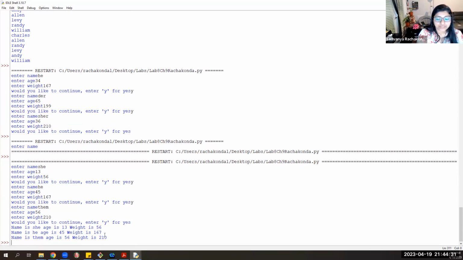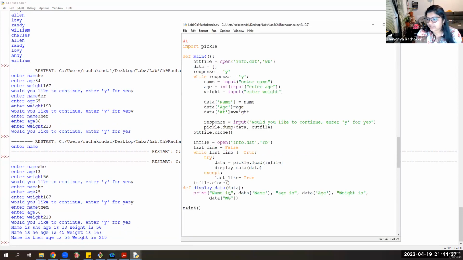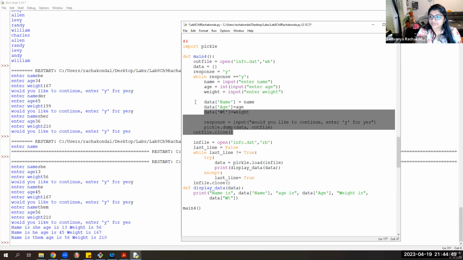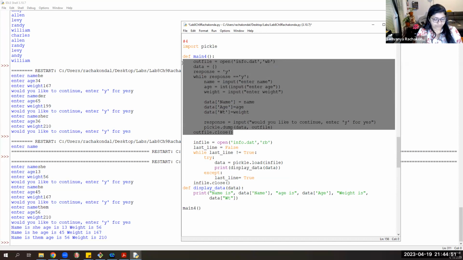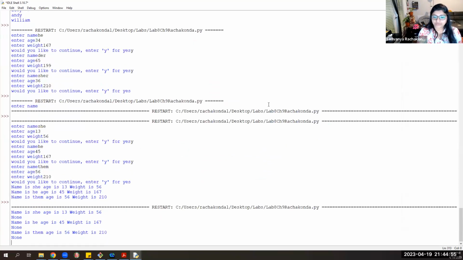Name is he, age is 45, and weight is 167. So that is the output. If we want to look at different outputs, we could just print here. And now I'm just going to comment this one out, execute this one.